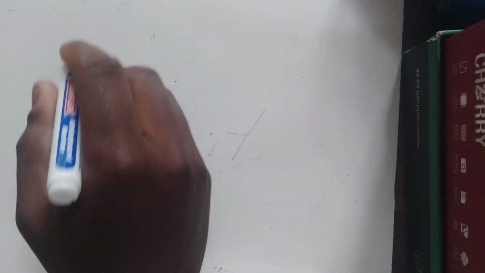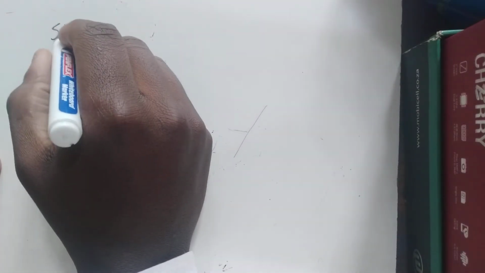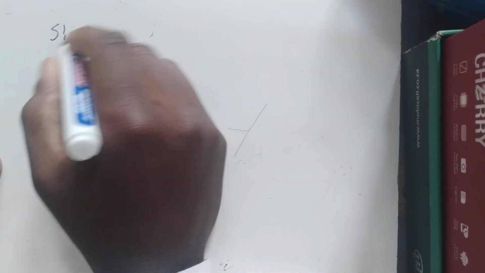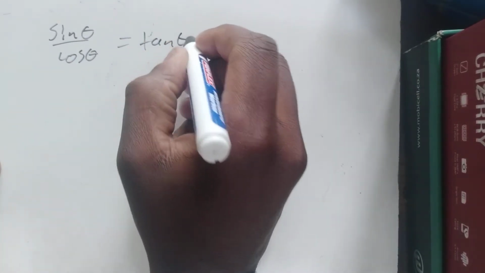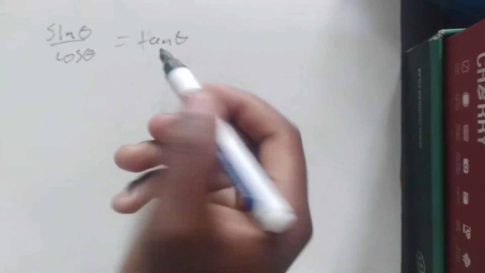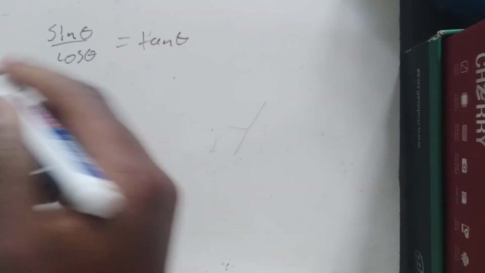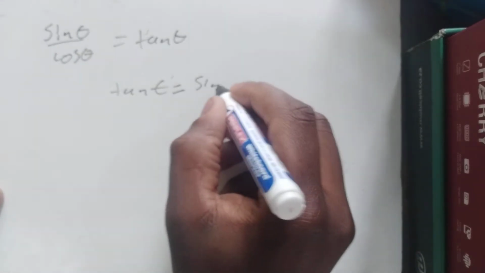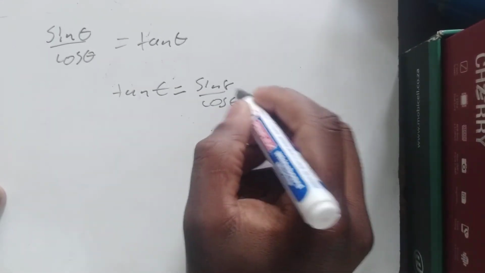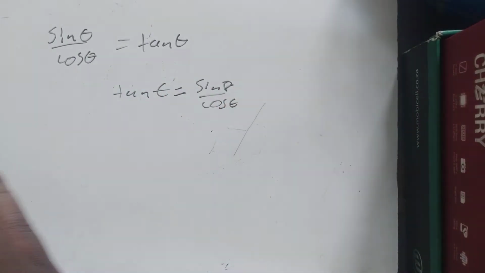So here are the basic things you need to know. Probably most of you know it. Whenever we see sine theta over cos theta, this becomes tan theta. Similarly, when you see tan, you can actually go backwards, right? So when you see tan, you can actually change it to sine theta over cos theta. Just know we work forwards and backwards.